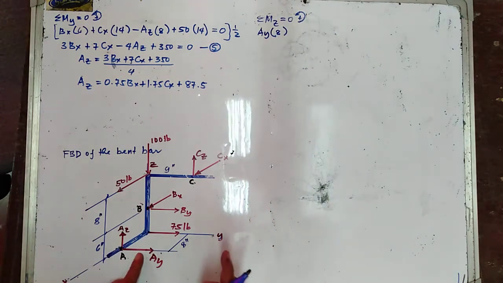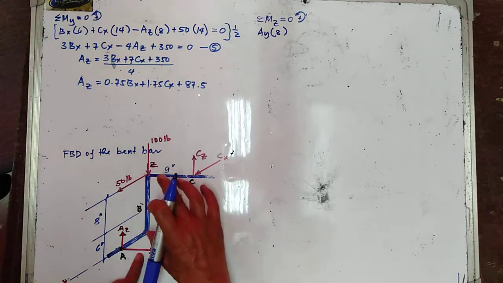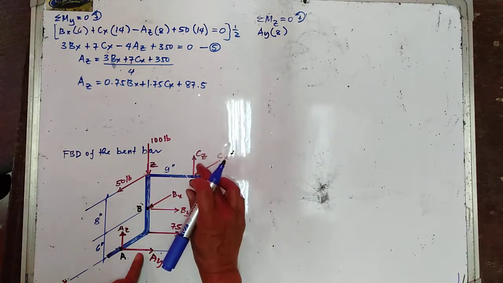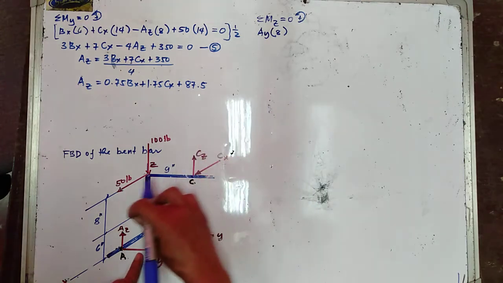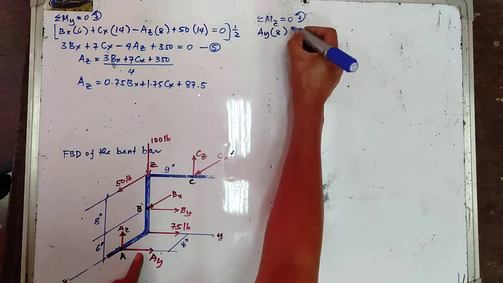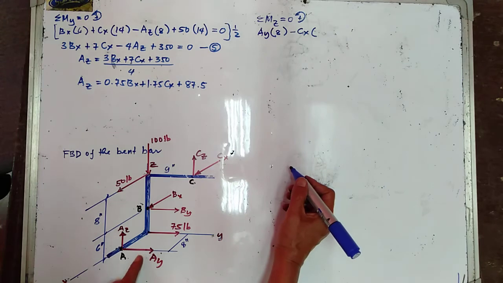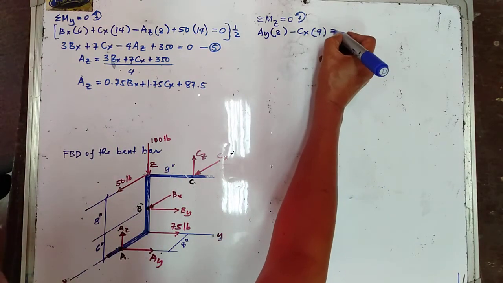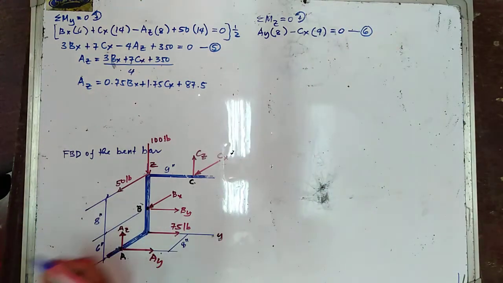And then we now have your z, this first intersect. So we have CX in here, so CZ. So we now have your CX. CZ is parallel, so your CX is going clockwise. Minus CX, and the moment arm is equal to 9 inches. And this one is equal to 0. I'm going to consider this one as equation number 6.